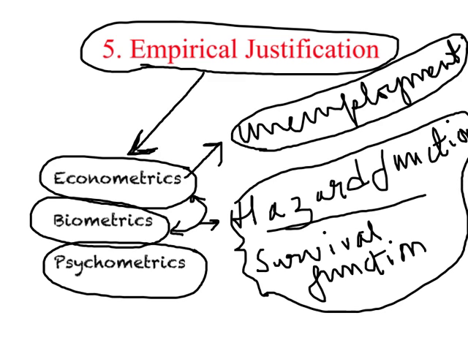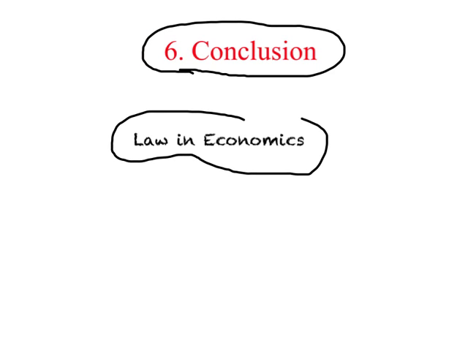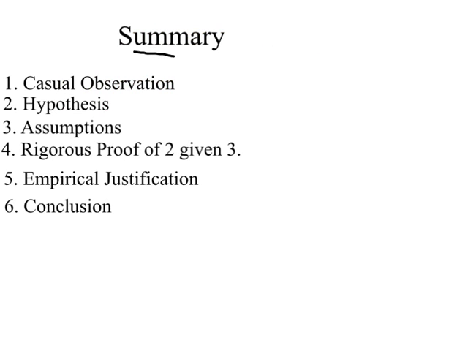So there is a lot of interdependence between subjects. In any case, this is the 5th step. Go out and test it on real human beings, empirical justification. If everything goes well from steps 1 through 5, we can just conclude the research, and what we will have is a law in economics. And what is a law in economics? Something which makes logical sense and also applies to real human beings like you and me, and that gives us the law in economics.